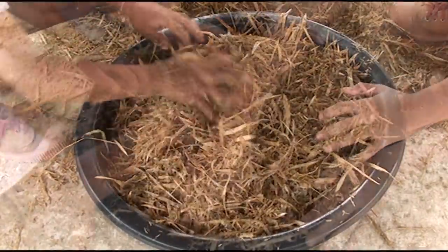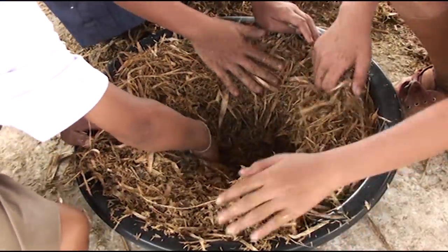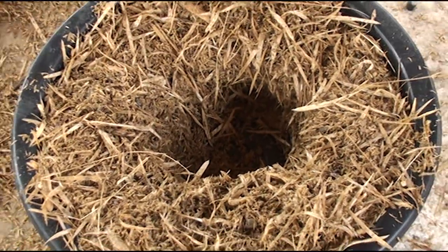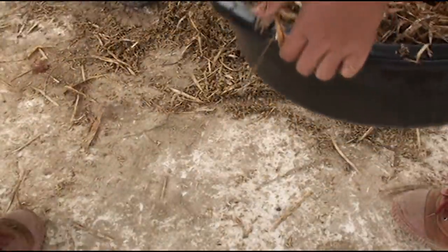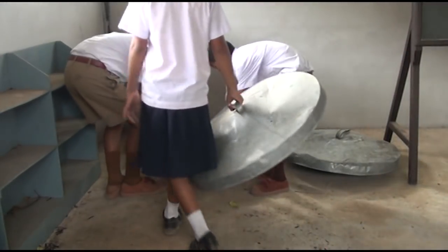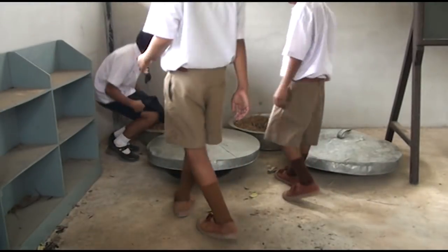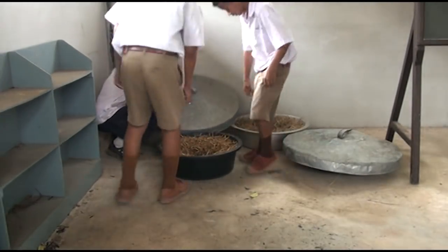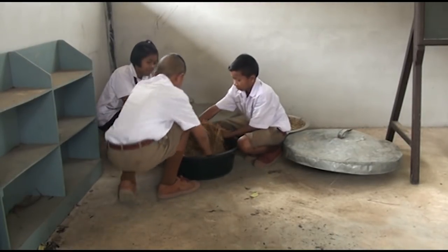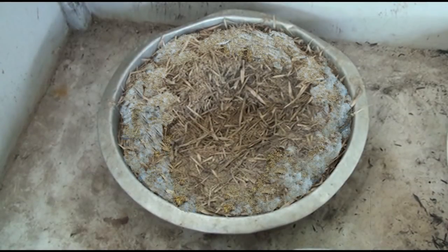Spread the blend evenly on the bottom and create a depression in the center. This provides ventilation and prevents the beneficial microorganisms from overheating. Cover the bucket and let it sit in the shade. Mix the contents every 4 days, spreading it out evenly once again and forming the depression. This process should be repeated for a month. The mixture is ready to be used when a layer of white hypha has formed.